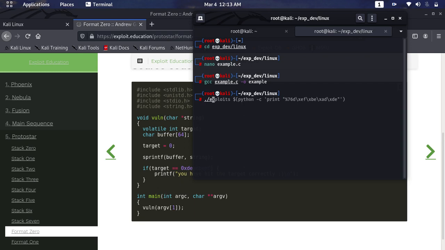If we execute example and enter the value 45, it just gives the simple input back.